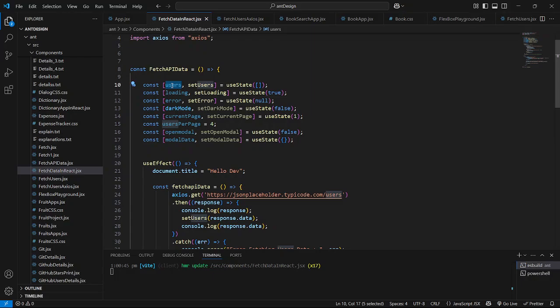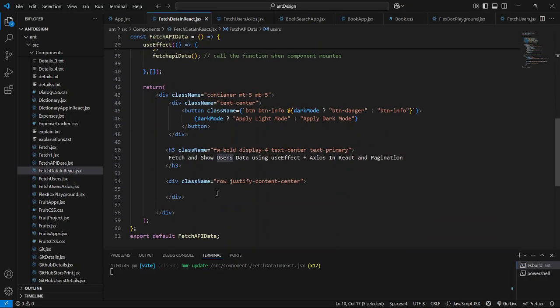Okay, so just copy this, and as of now just paste it here. Okay, so guys, as of now just paste it here. Before doing this, we have to do a few more important things. Before looping through all the data, we have to do a few important things also.